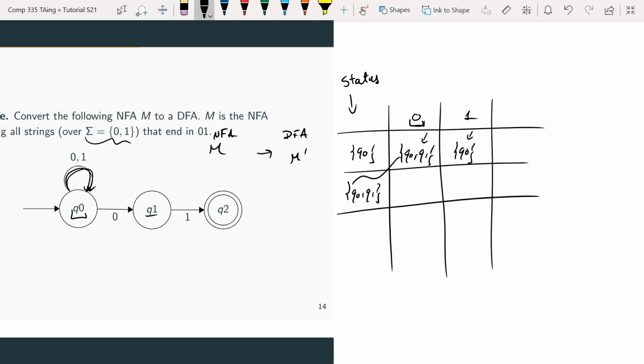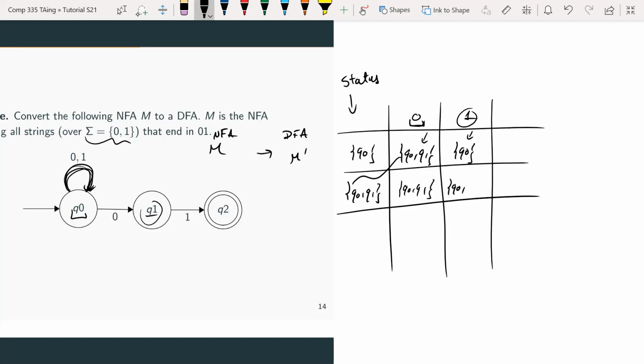So for Q0, I know that when I read 0 from Q0, I get Q0 and Q1. The fact that I have this extra Q1 doesn't help me, so that's about it. Then for 1, if I'm in Q0, I can read myself. So I go back to myself if I read a 1.